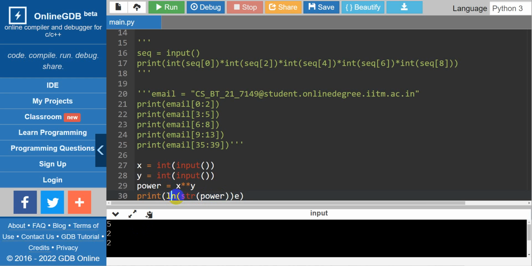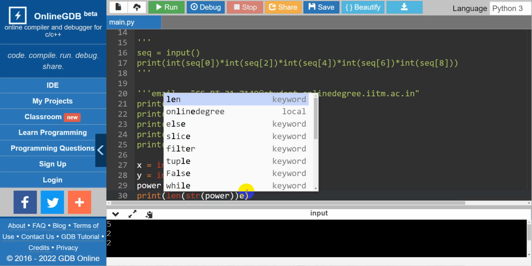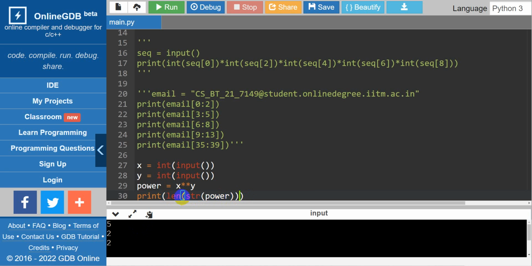This len is a function which is used to find out the length of a particular string, which may consist of integers, characters, random symbols, something related to alphabets and alphanumerics. And now we have seen that the answer is 2. And again let's run this. Let us say we need to give 10, again 10.